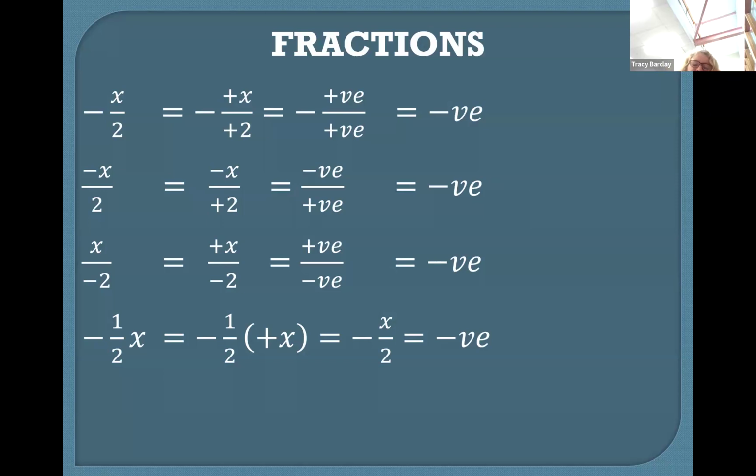Now, this last version at the bottom here, again, I think it's Tracy who was saying we need to put the negative in front. But I couldn't get this typed the way I wanted on the computer. So often when kids write negative a half x, they write negative a half, and then the negative and a half is between the two blue lines on a page, and then the x is written on the bottom blue line. In other words, it's in line with the 2. And the eye catches the 2 and the x, rather than what should be the 1 and the x going together.